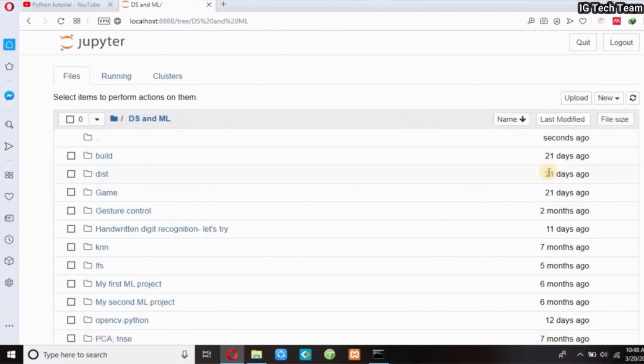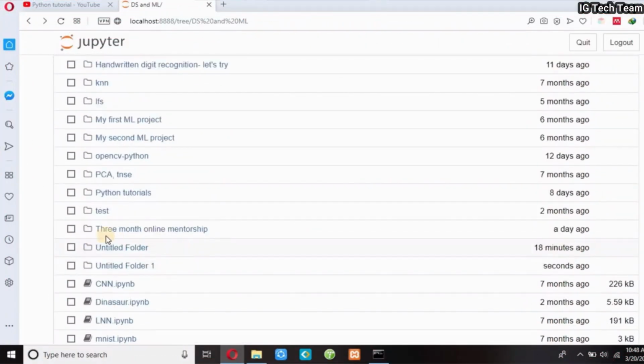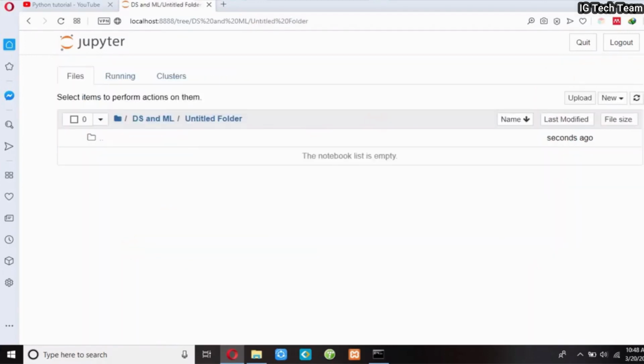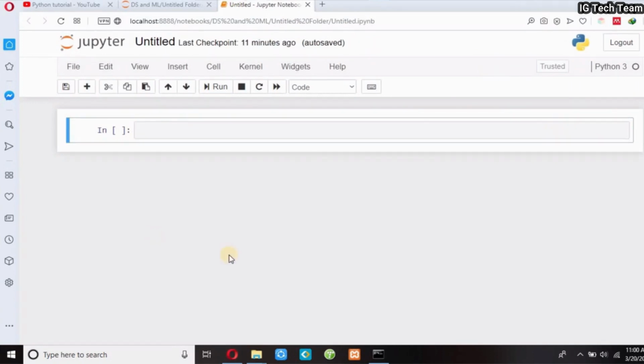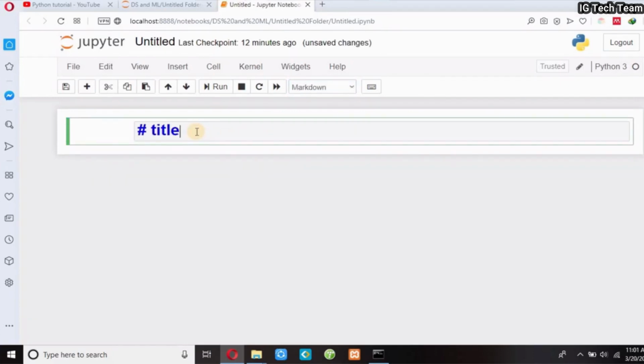I am using Jupyter Notebook to write code. You can use any editor you like. You can use PyCharm, Spyder, or also you can use Google Colab to write the code. In this Jupyter, you can write titles, that means you can write some notes, and you can write code also. So it is named Jupyter Notebook. To write a note, you have to select Markdown, and using the hash sign, you can write a title. This is some extra knowledge for those who are new to Jupyter Notebook. If you are doing the project in any other editor, you can skip this for about 1 minute, I guess.